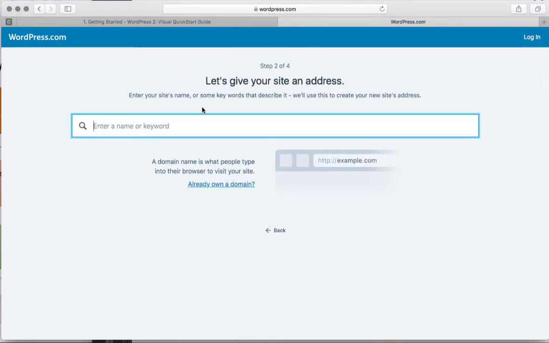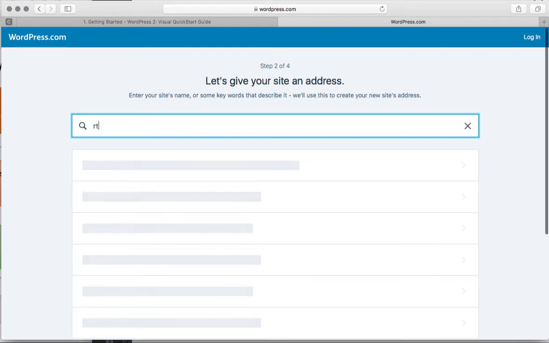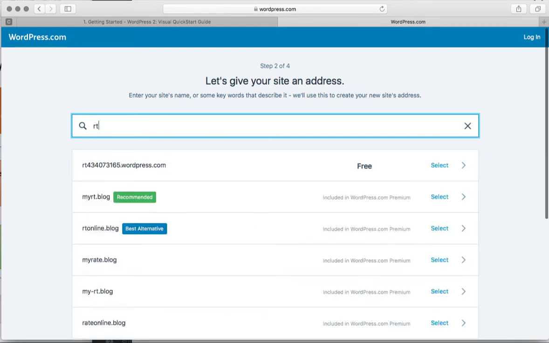Let's give your site an address. Enter your site's name and describe it. You'll use this to create your new site address. So we'll create a site address as something unique. It has to be unique, otherwise you won't be able to create it. See, it will start looking at all of this.